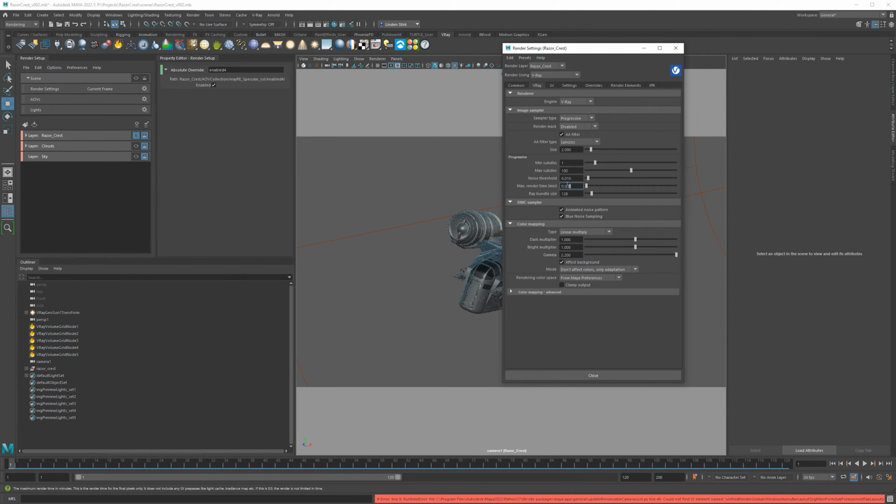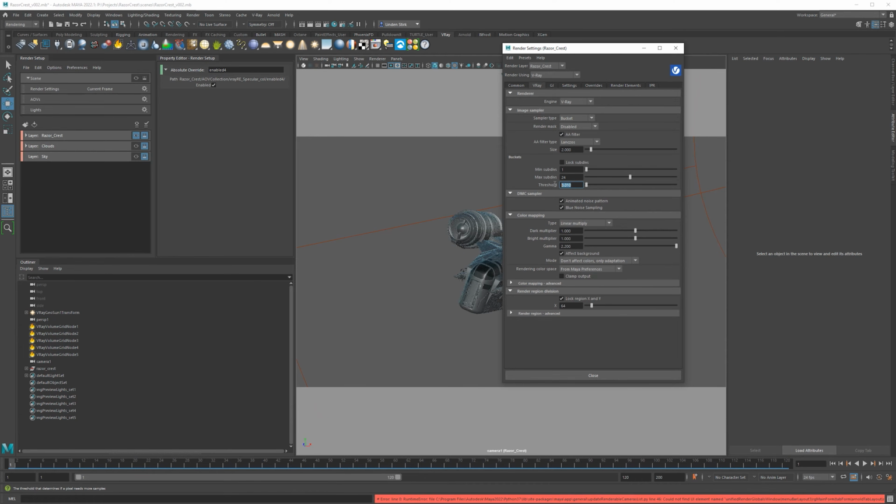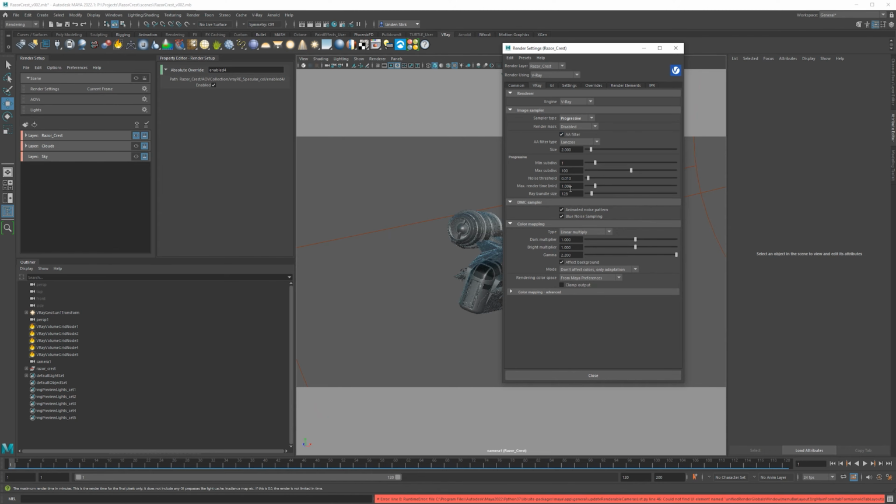But for this, we're going to say something like, I want this to be a maximum of 1 minute. So after a minute, it doesn't suddenly stop. It just tries to hit that target instead of trying to hit just the noise threshold. On bucket mode, you only have a noise threshold, and this is fine. You can go even lower than this, it will just take a lot longer. So we're going to say progressive, 1 minute, and then we're going to render out each of these images.